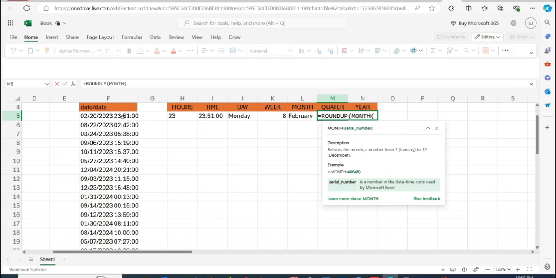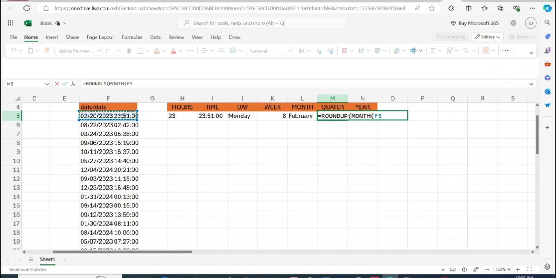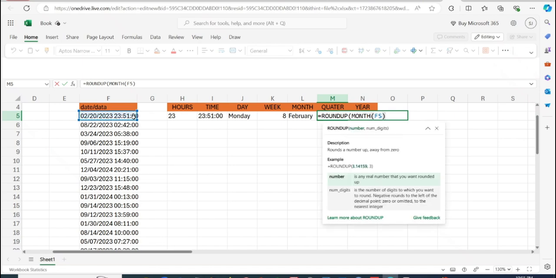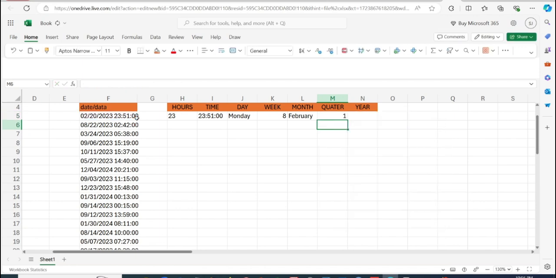We said extract the quarter from this date, and then we close the bracket, and then we divide it by 3. The reason why we divide by 3 is because we have 12 months, and each quarter contains 3 months. So we said comma, and then we said 0, and then we close it. When we click, you see it is directly telling us that this particular date falls within quarter 1.